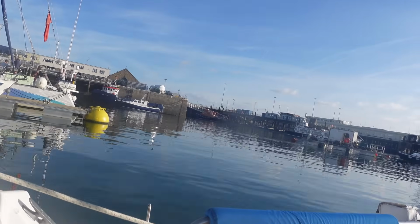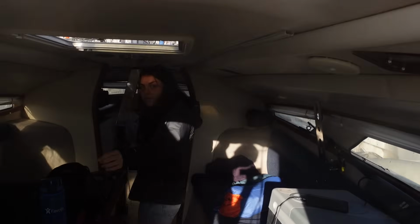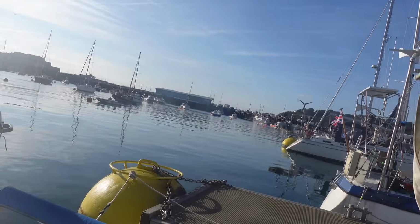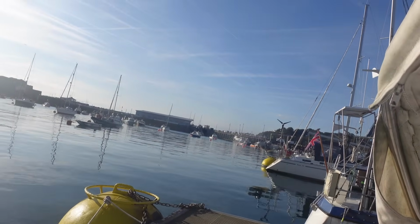Woken up this morning, dead flat in here, no wind at all, so perfect for boat projects. Lizzie's going off to do some remote work at a cafe while I sort out the boat, and then later on today we're going to head over to Herm, which is actually quite nice. Lovely day for it. The chandlery's just over there, so a little bit of a walk around. I will head over there this morning, but first, shower and then breakfast.